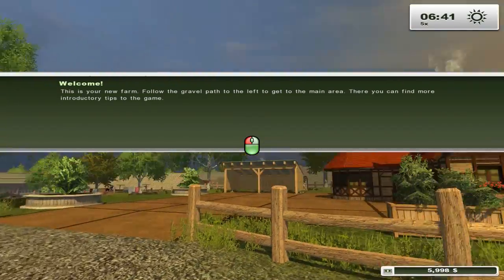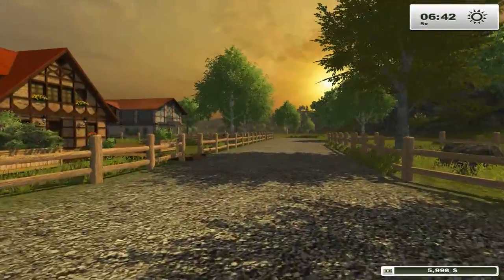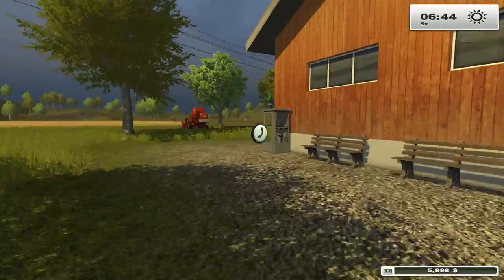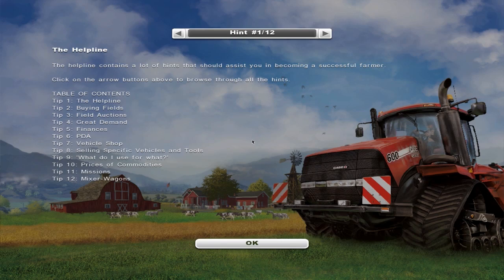Which gravel path? This way? That way? What does it mean when you tell me to follow a gravel path and there's a bunch? I'm gonna go here. Let's just go here. I bet this is the one. Okay, we got a telephone. What do we do with the telephone? Call helpline. Okay, let's call the helpline.